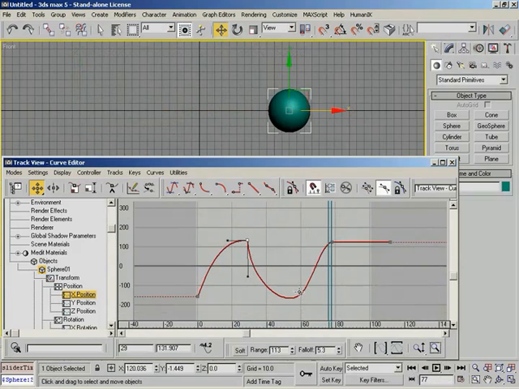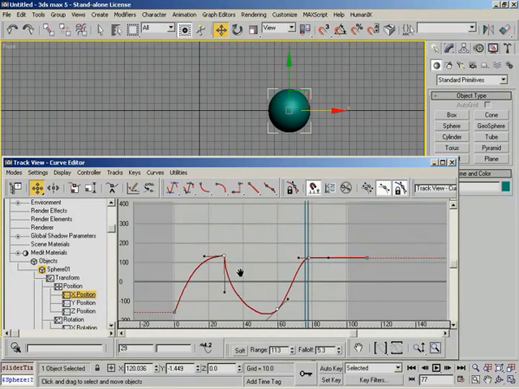Definitely. Now, another quick thing I'd like to bring up is lock tangents. That doesn't do what you might think at first. The first time you hear that, you're going to think, oh, if I activate this, I can't move my tangents. That's not at all what it is. Essentially, what this will do is take all of your selected keys and move the tangent handles at the same times. So if I hold down the Shift key, it's going to do some kind of crazy stuff here.